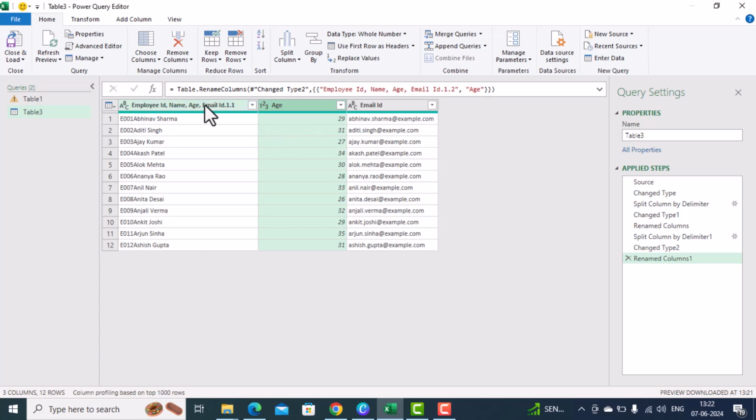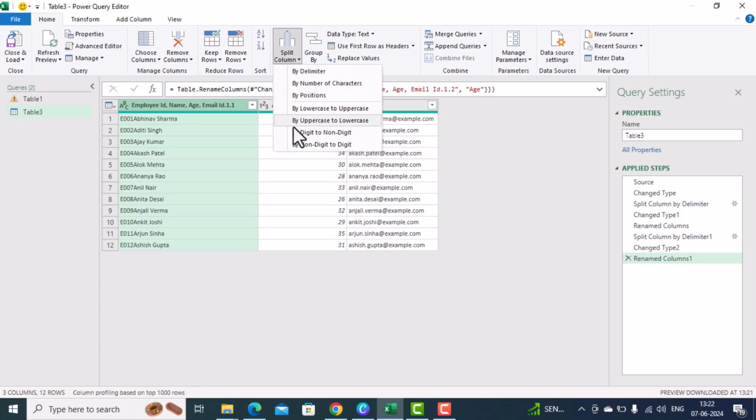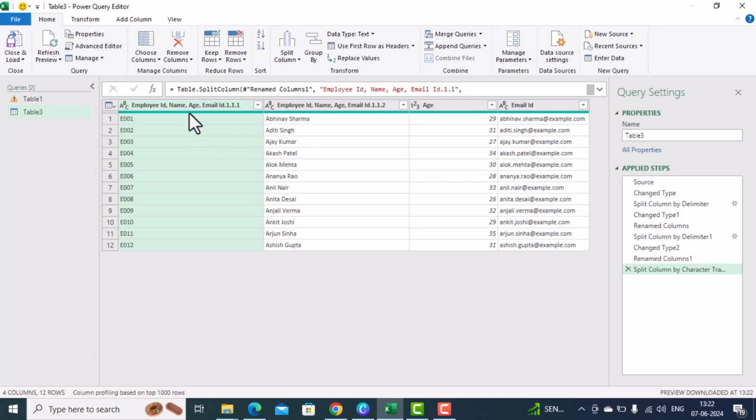Finally, we want to separate the employee ID and the name. So this time we'll click on the column, select split column and select by digit to non-digit. So you can see the employee ID and the employee name has got separated.